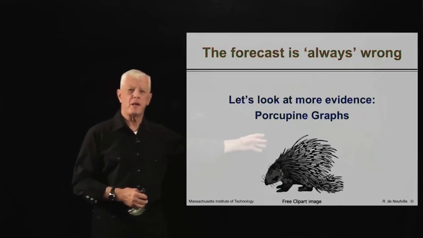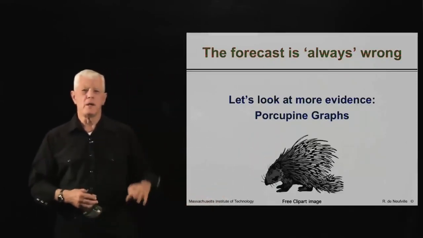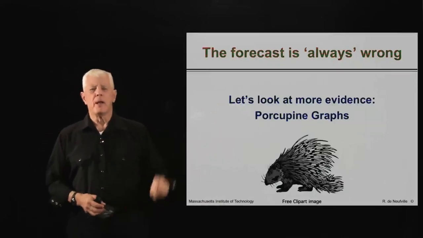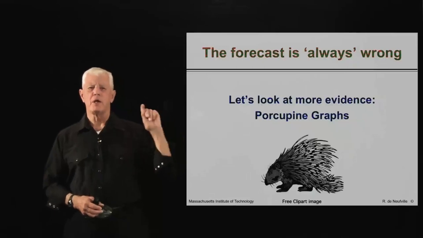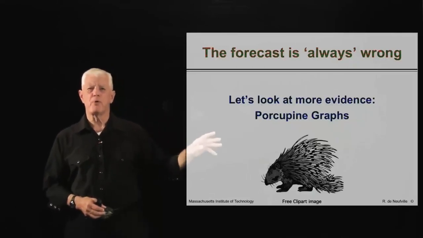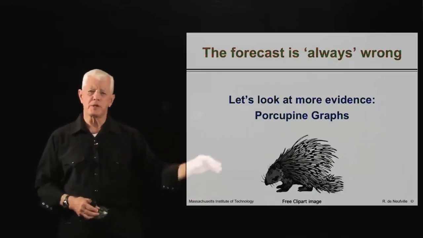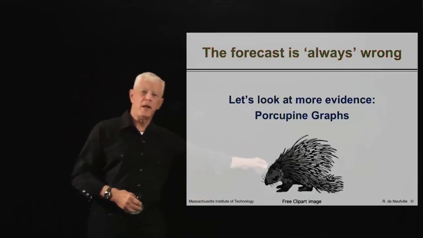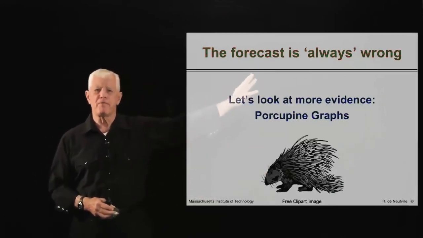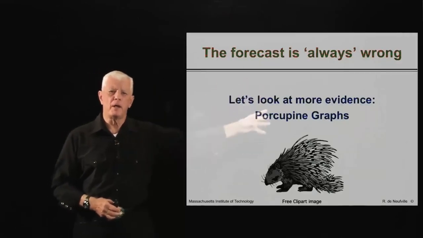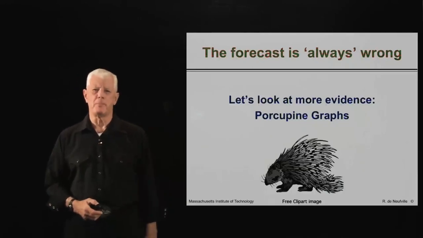And as you can see in this example here, they go all back in a variety of ways in many different directions. And what I'm going to show you is some forecasts that contrast with the actual back of the porcupine, which in this case goes down from its head towards its tail, but the forecasts go up like this, like my fingers on my hand, like the spines on a porcupine. Let's take a look at what those might be.